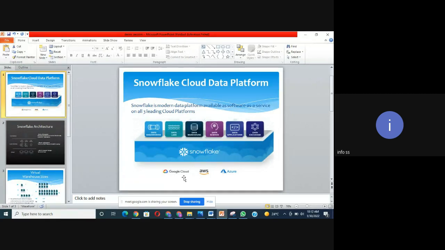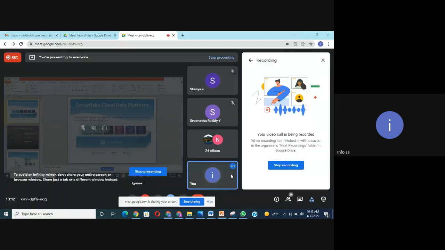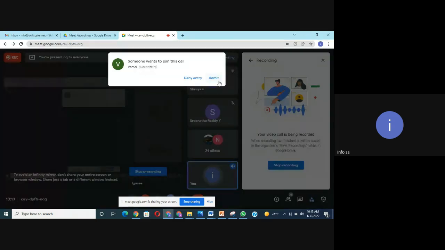But you should have at least a basic understanding of one or two services in AWS, Azure, or Google Cloud. Okay, we'll see. In this course, we'll be covering that stuff also, whatever cloud basics are required. If you are going for AWS, we will be using S3 for storage, and probably IAM. We don't need the IAM service, but that is for security, to give access and all. The AWS team will take care of that, but we should have some basic understanding. So we'll be covering those as a part of this session.